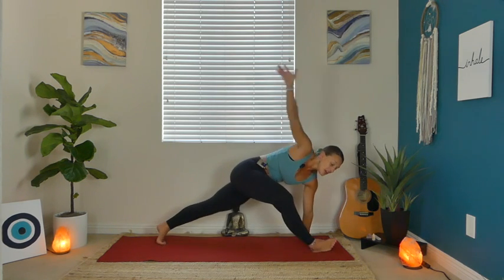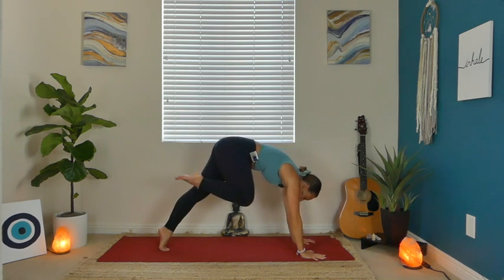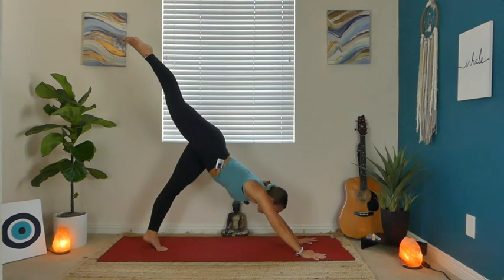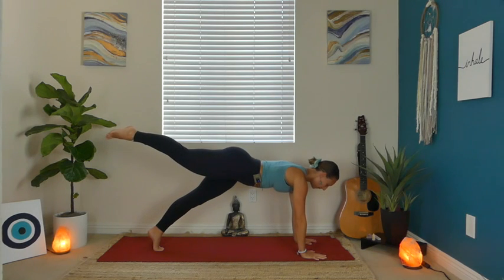Next breath in, set your hand back down. And on your exhale, start to sweep that right leg up and back. Breathe in for a three-legged dog. Breathe out, come to a high plank, holding that right foot high. Pause right here.